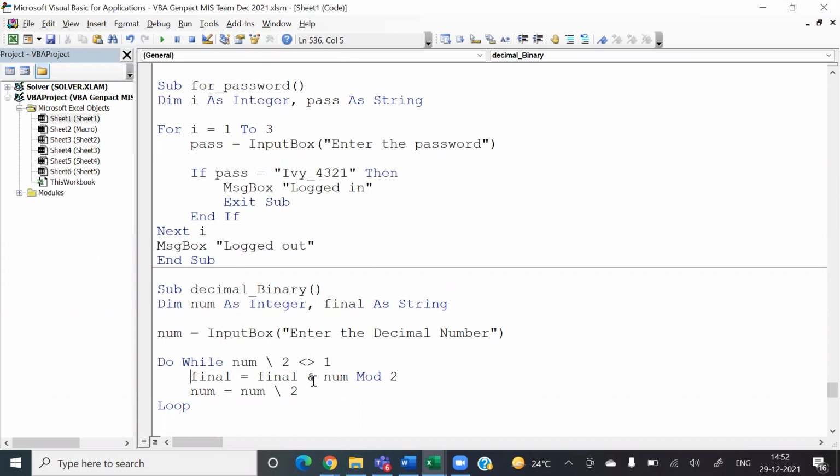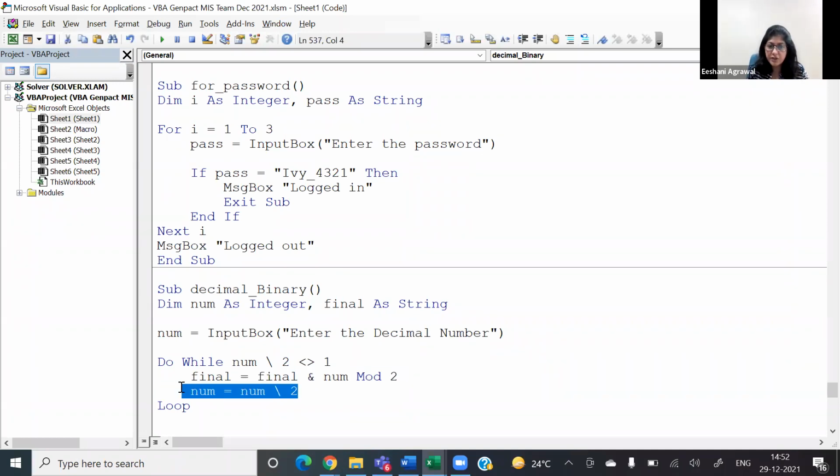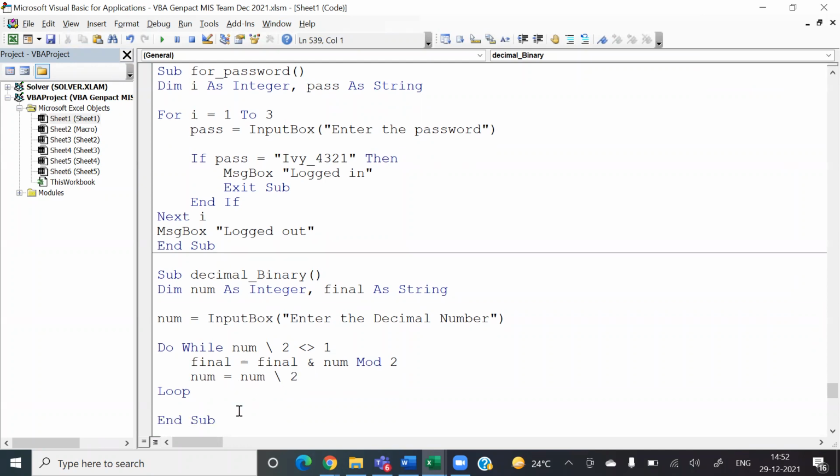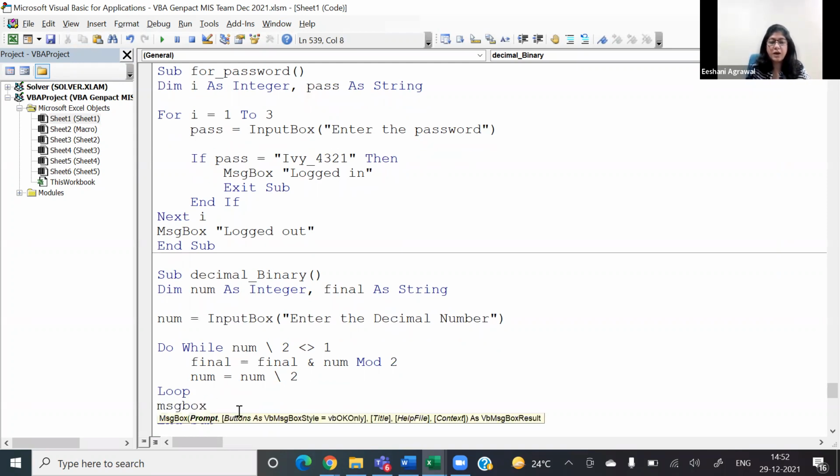We will run the loop. Here we are concatenating, and over here we are changing the value of num. So how will we get the binary number in the end? The binary number will be your message box final, but in the reverse order and with the 1 in the front. So it would be 1 ampersand string reverse.